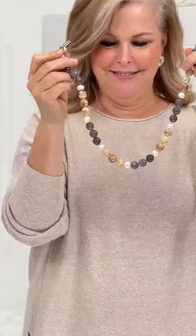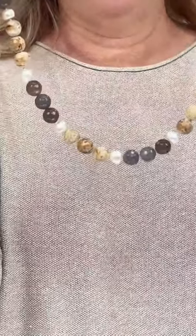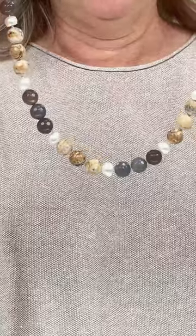And I love the little neck. This is a piece from Wanted. It's all stones and pearl. Can you see that, Marlene? I'm going to zoom in a little bit. Are they semi-precious stones? Crystals? They are mixed with freshwater pearls. It's a beautiful piece. I think this is the necklace to go with absolutely everything we're going to show you. What a great neutral story, nice and fresh. So that's just a basic rundown. We've got lots more to show you.